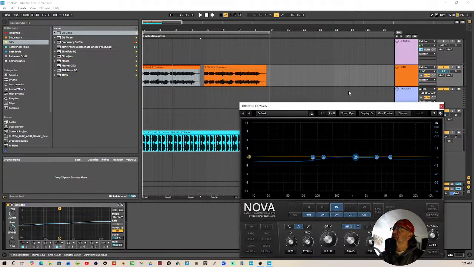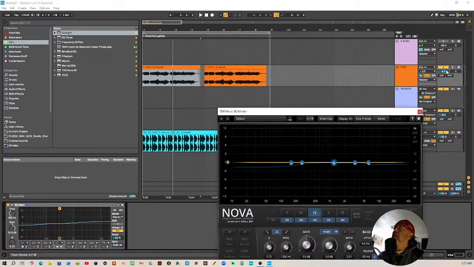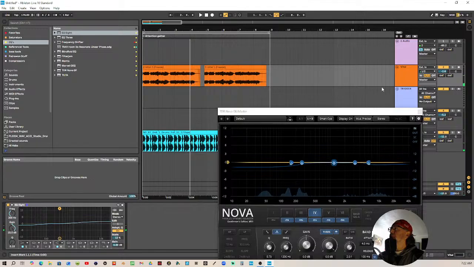So I'm listening first, and I could hear that it's thin, and my natural instinct is to want to just boost the low end. But if I look here at this reference dynamic EQ, that tells me, no, I just need to lower the track. And so maybe I come in here and I go minus 6 dB. And then I play it. Now I'm like, what the fuck, man? What's going on here? And so I start raising it up a little bit. Okay, sounds good to me.